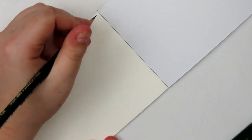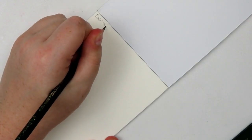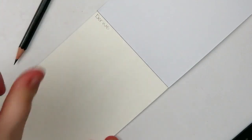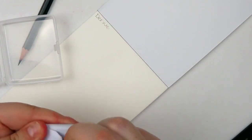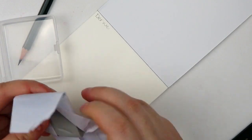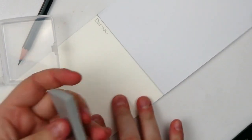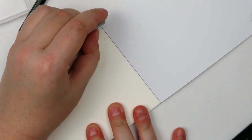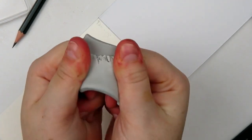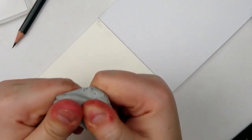So this one's the HB. I'm going to write what they are. Derwent. Why? They're not Derwent. That was the eraser. Suppose I can test out my eraser. Oh, it's so sticky. I love these. They're so fun to just knead and play with.